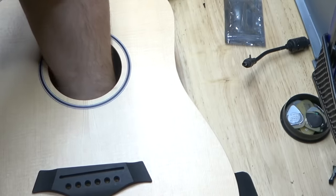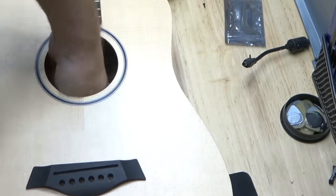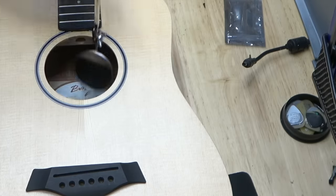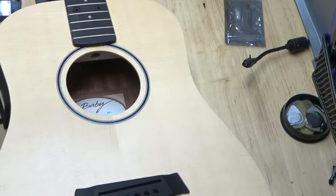And then the last thing you've got to do is install those actuators. All you do is use some 3X super glue, put it on each one of the actuators, and glue them to the inside of the body onto the top of the acoustic and let it sit overnight. It worked totally fine. In fact, I ran a ton of music through this thing and they haven't fallen off.